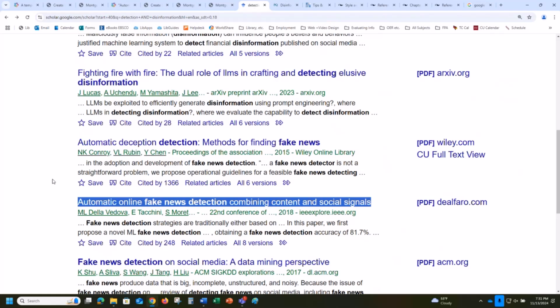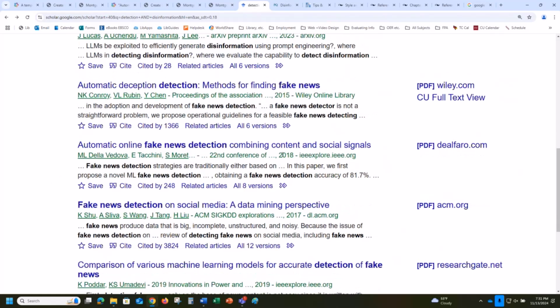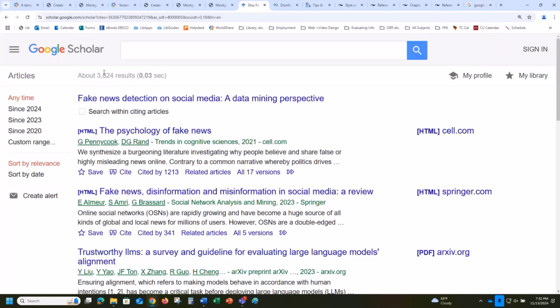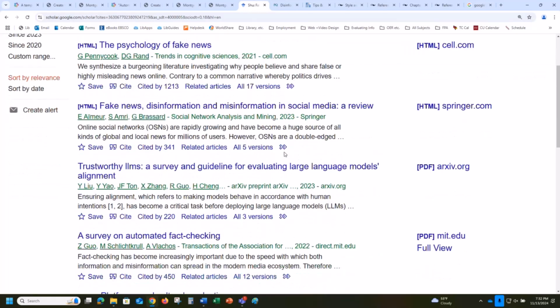All right, so here's another great tool. This article was from 2018, so it's getting a little old, since everything is moving so fast. A really great technique is using this tool. Under every source, there's something that says cited by. Wow, this one was cited by 3,824 sources. That means this was a really influential publication. Now when you click this, you can see the 3,000 sources that put it in their works cited page or on their reference list.